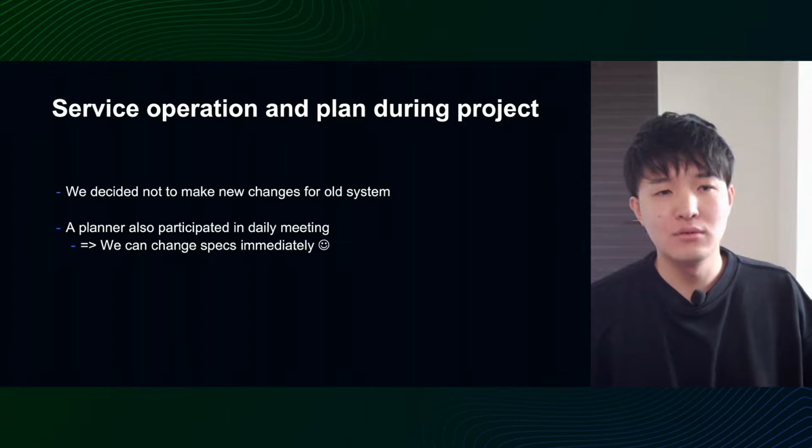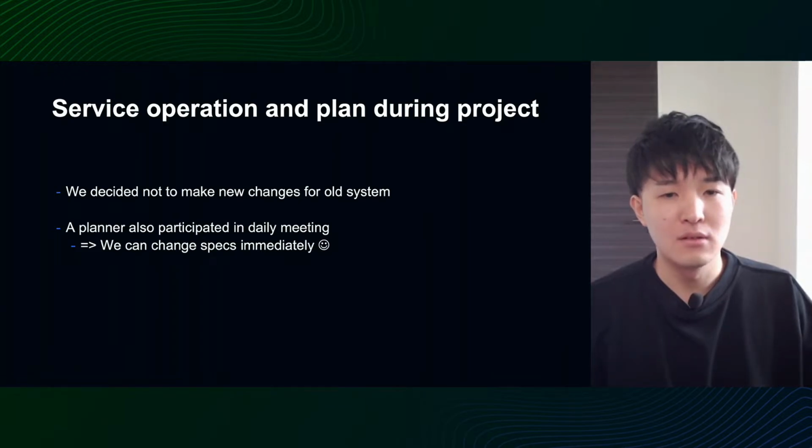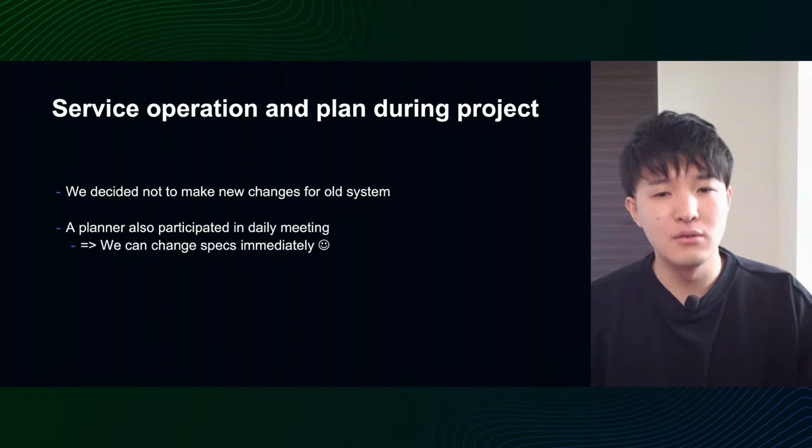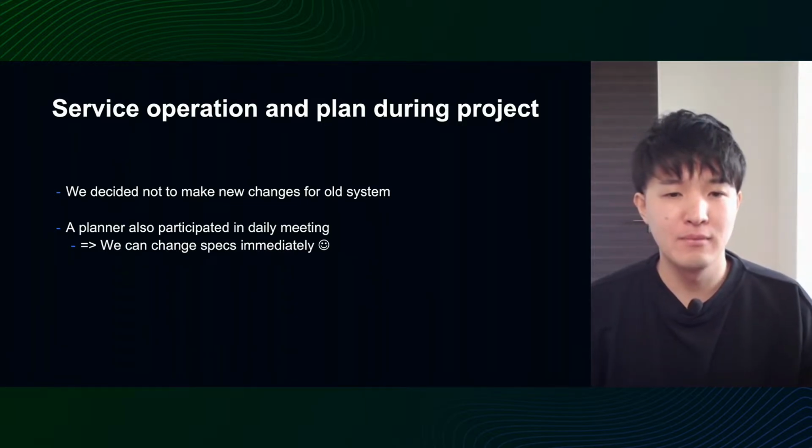I will now talk about how we structured the management and planning of the service during the project. First, we decided not to make any new changes to the old system. If there were any changes, they would need to be applied to the rewritten Kotlin system, which would increase the development effort, and the rewrite would never be completed. It was helpful that our planners and operation side members understood this.